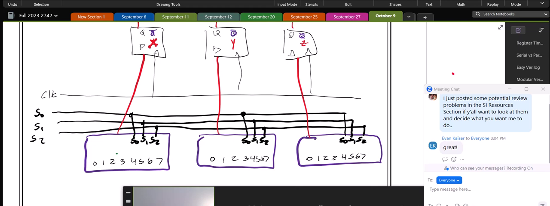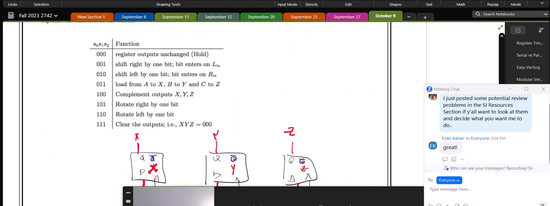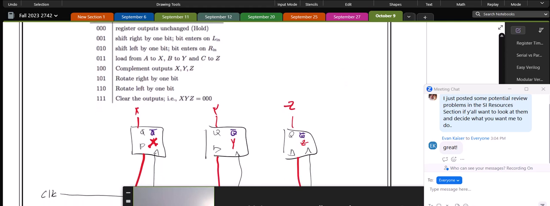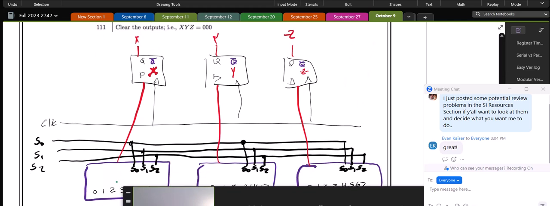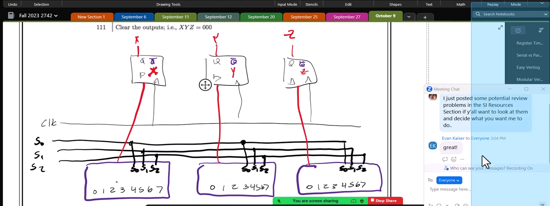Alright, so now comes the fun part. If we have 0, 0, 0, then the register outputs are unchanged. So whatever Q is, that should be what Q next is. That means coming into the 0 input on each of these should be the previous Q value.